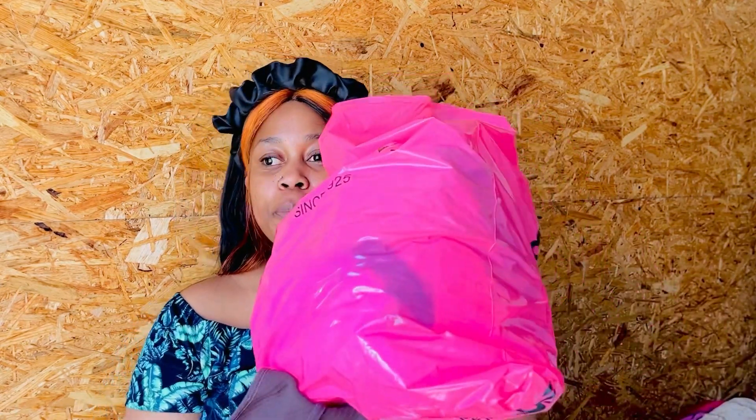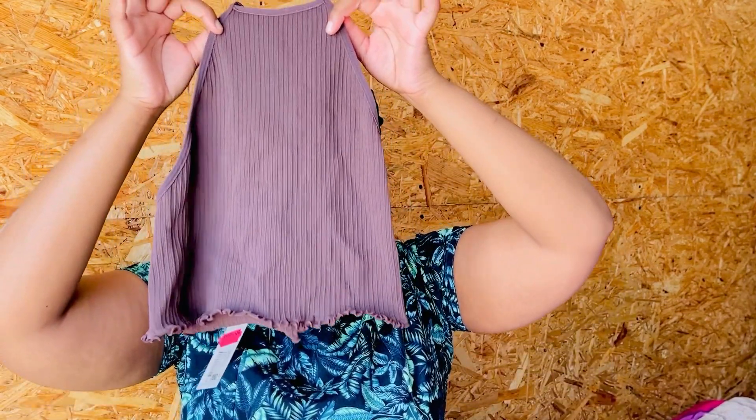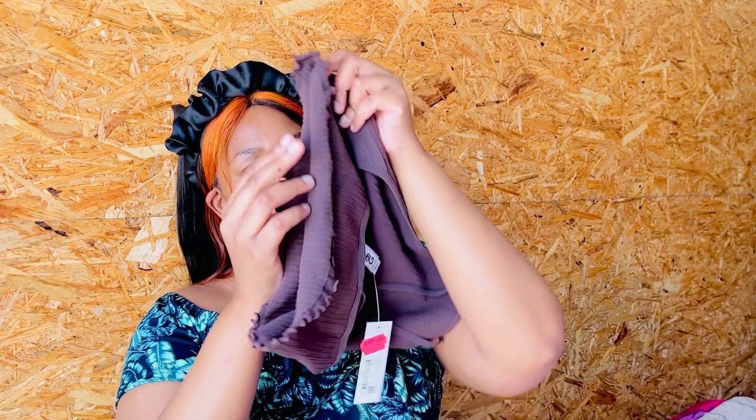Starting with the stuff I got from Fashini — I got this cute crop top. I hope y'all can see it. I find it adorable; I love these frilly things at the bottom. The top goes for about 100 rand — it was on sale, marked down from 160 rand.